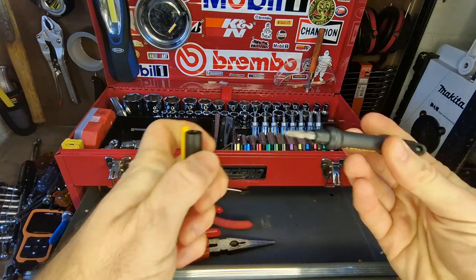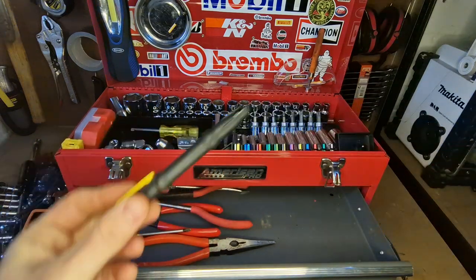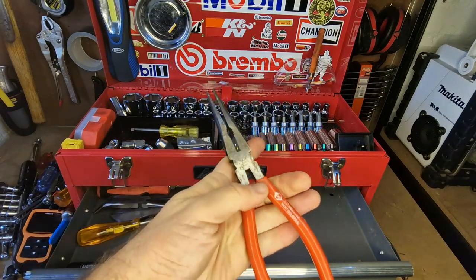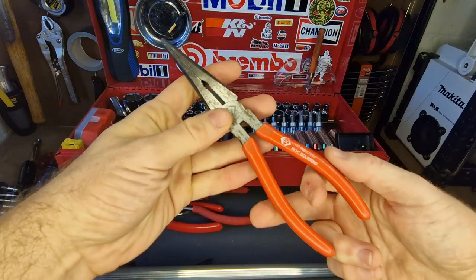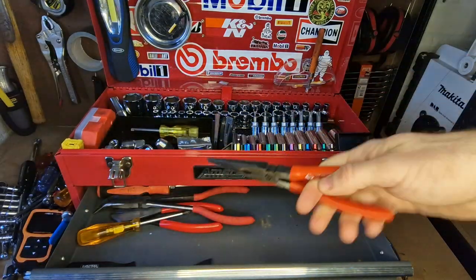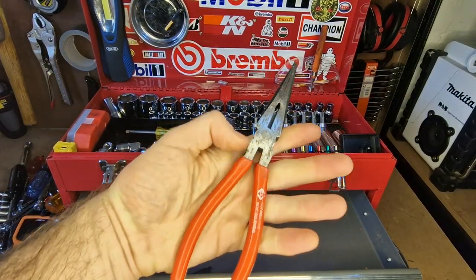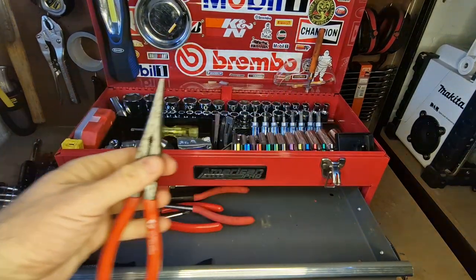This little multi-purpose electrician's screwdriver has all the tiny bits in there. It'd be a shame to carry all these screwdrivers and not be able to work on small electrical things, so it's really good to have in a toolbox like this — takes virtually no space and not very expensive. My favourite pliers in the whole toolbox are the eight-inch CK needle nose pliers — absolutely fantastic for reaching, grabbing, and picking things out.